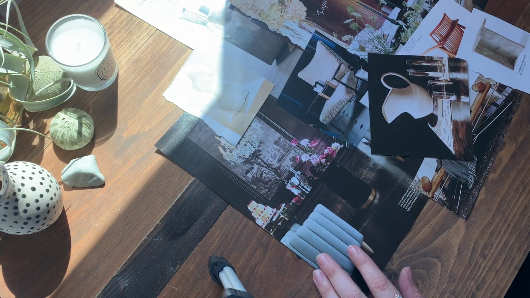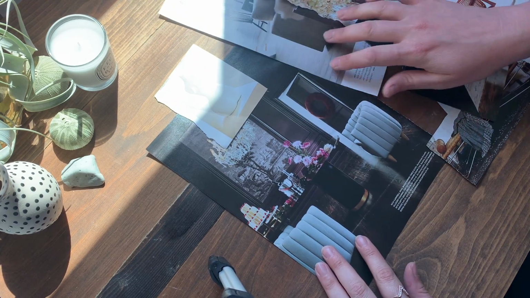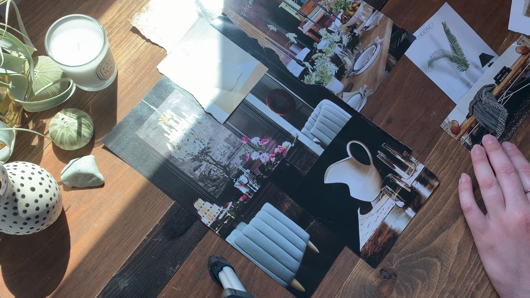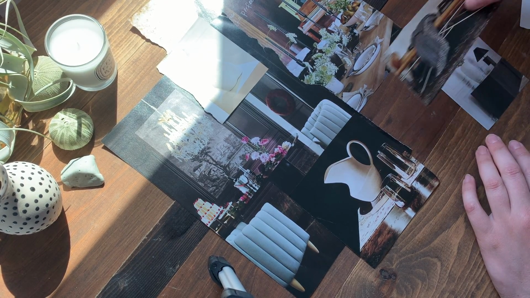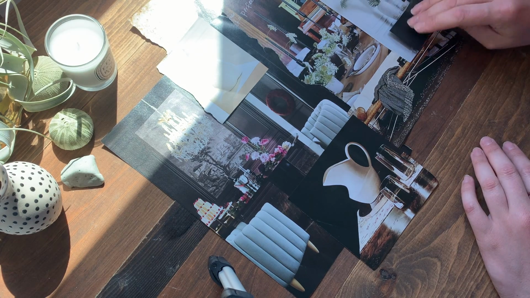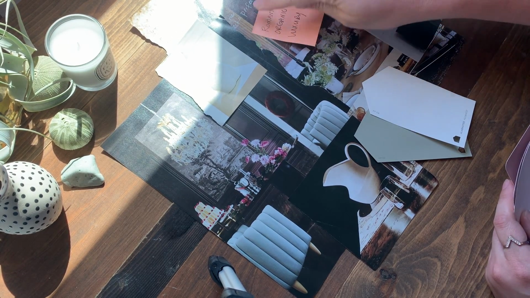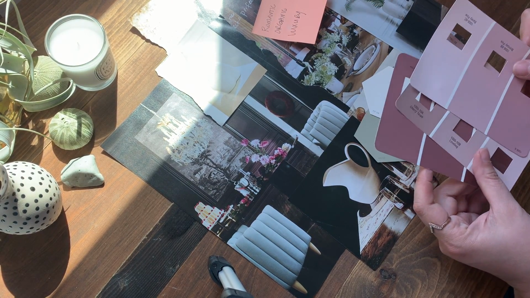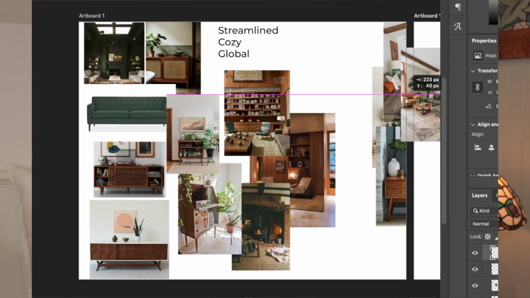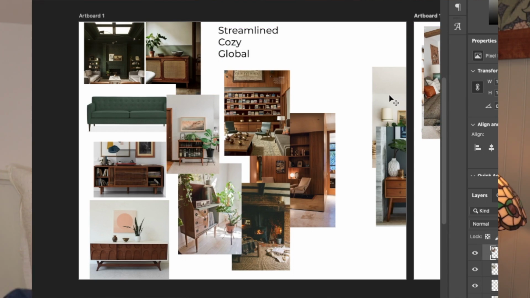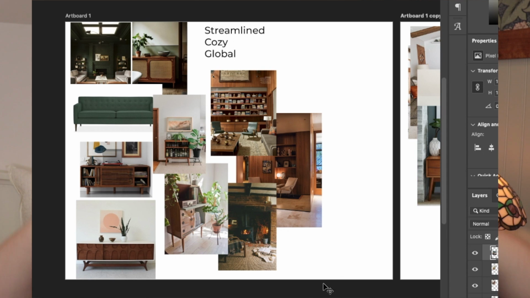Now that you have your overarching theme and your 3 main words, look through your images again and find the best images that really embody those 3 words and put those to one side. Just pick the really, really good ones that are the heart of the words that you selected. The other images that didn't quite make the cut, put those off to the side. Don't get rid of them just yet, but put them off to the side. So you have 2 separate piles of inspiration images.